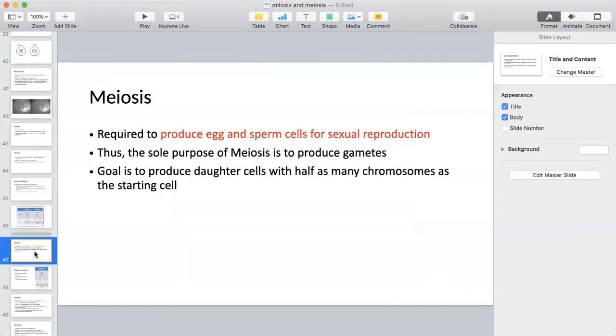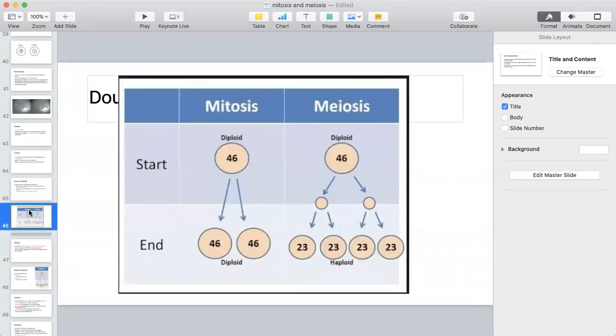Yes. Can you explain the meiosis side? Mm-hmm. So meiosis is very similar to mitosis, but instead of going through 1 round of reproduction where we end up with 2, it doesn't stop there. These 2 cells that are created after meiosis 1 are going to go through another round of division, and they're going to be divided again into another set of 2 and 2, and we're going to end up with a total of 4 cells being produced because there are 2 rounds of cell division in meiosis instead of 1.